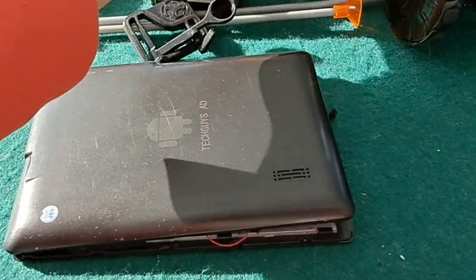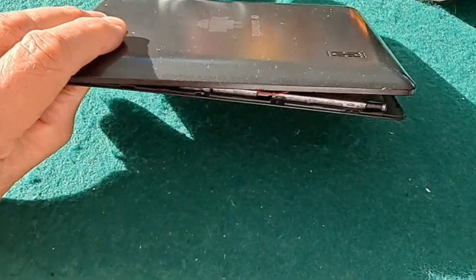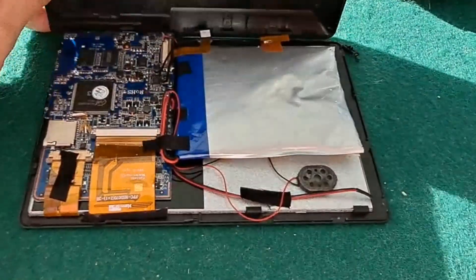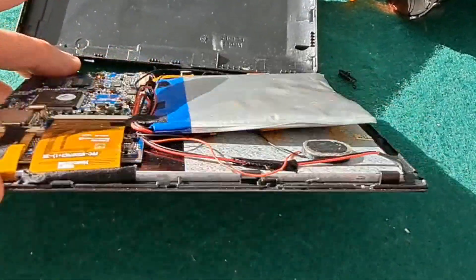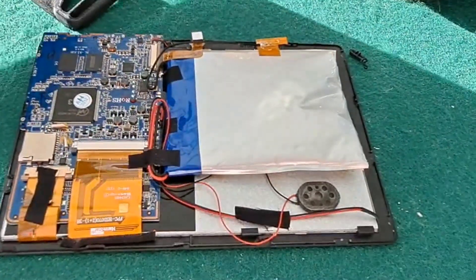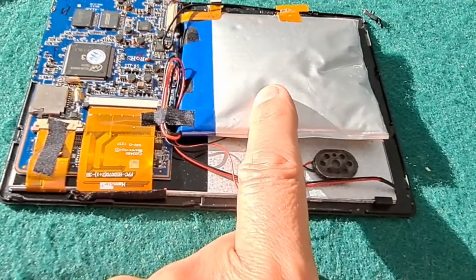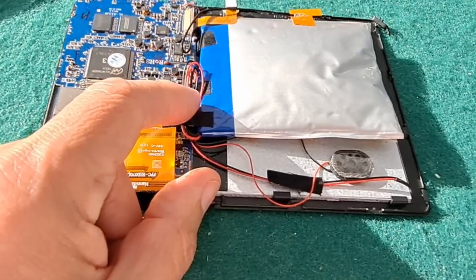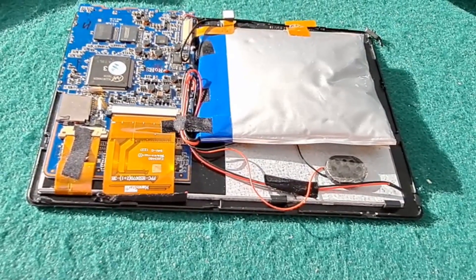It used to be my granddaughter's. She gave it to me a long time ago. I've just noticed it's sort of open, and the reason it's sort of open is the battery is rather puffy. It was old anyway, which is why she'd given it to me. I'm going to take the battery off and just put a couple of leads on there — one of my normal JST leads for the LiPo batteries — and run the lead outside somewhere so we can plug an external battery in and see if we can get it going.